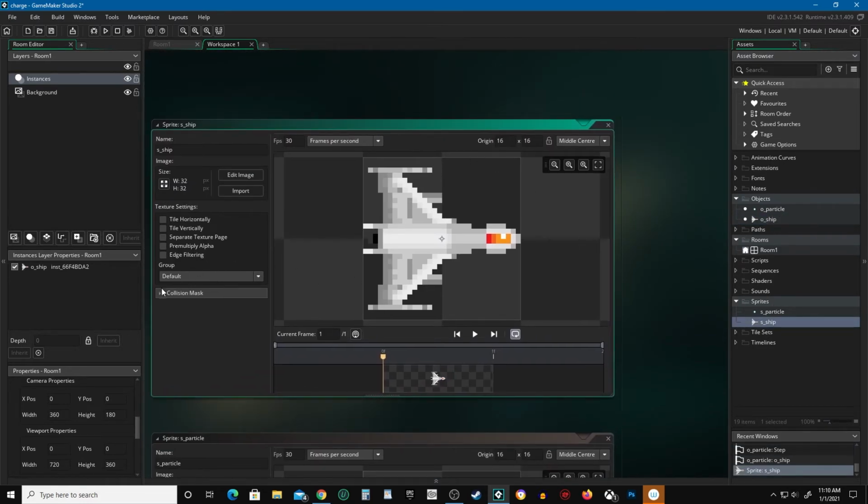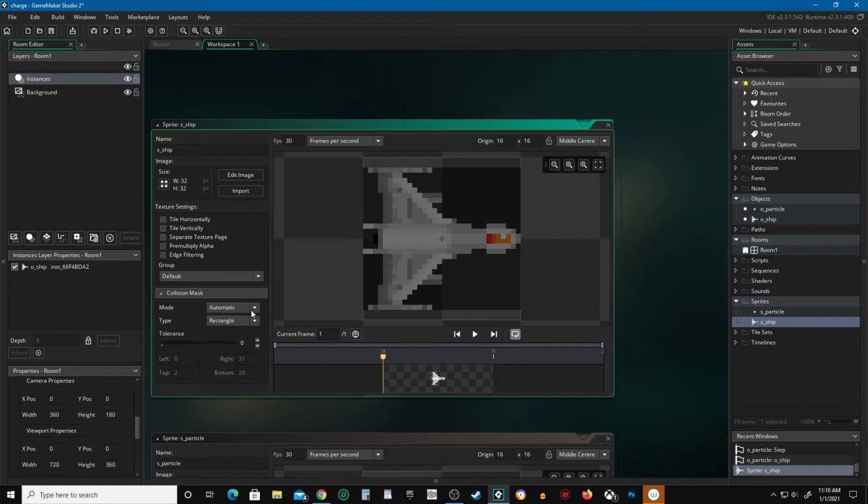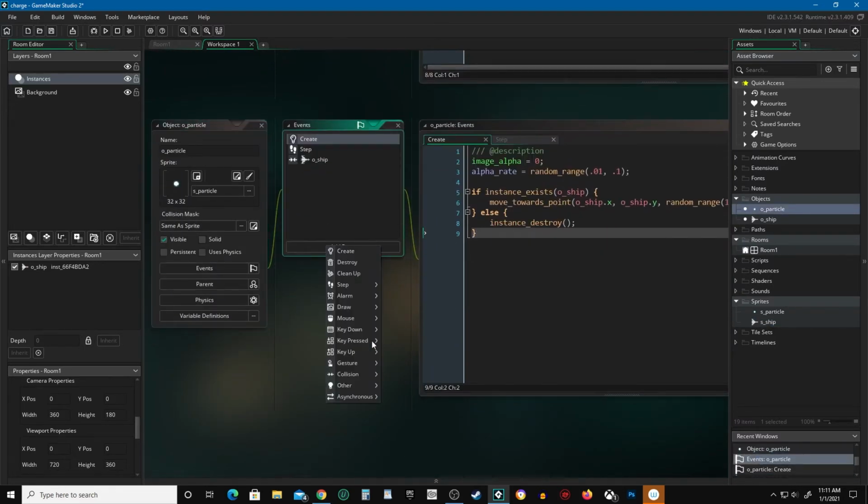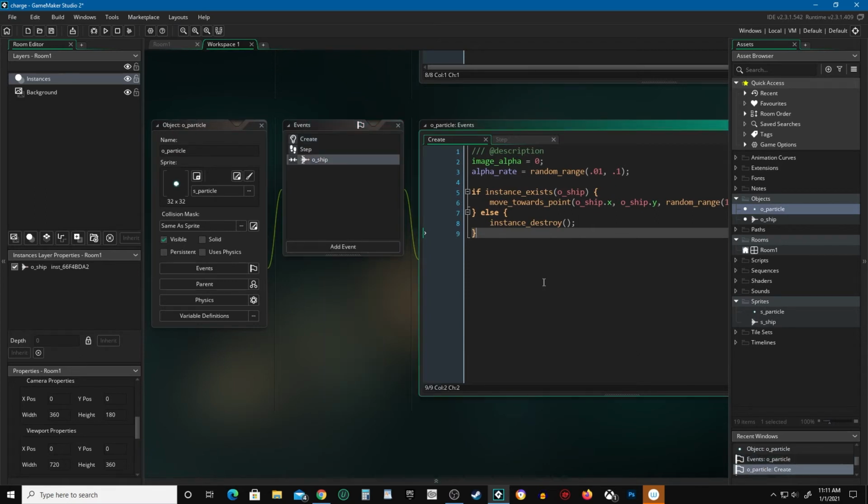We could reduce the collision mask of the ship. And really, you don't want your collision mask to take up the entire ship anyways. Because if you're playing and a bullet grazes just the very tip of your wing, that'd be really frustrating. And anybody playing your game would call BS on that. They'd be really frustrated. So it actually really helps to have a smaller collision mask than your actual sprite. That way, if a bullet just whizzes right past the wing and it doesn't kill your guy, they think, hey, that was a really close call. That was fun. Yeah, we're just gonna say, you collide with the ship, the particle is going to be destroyed.